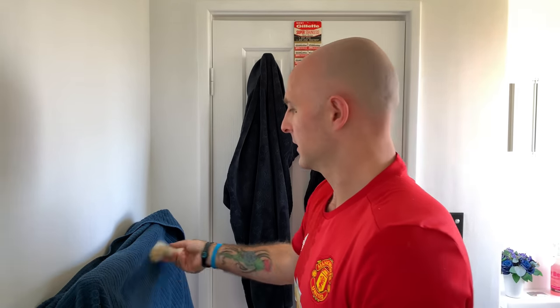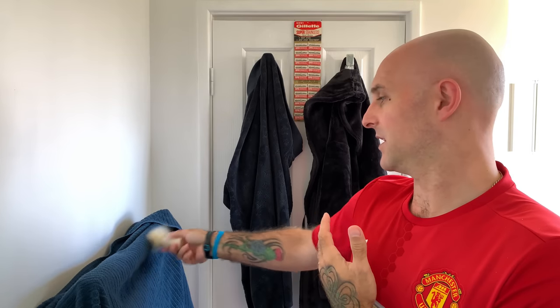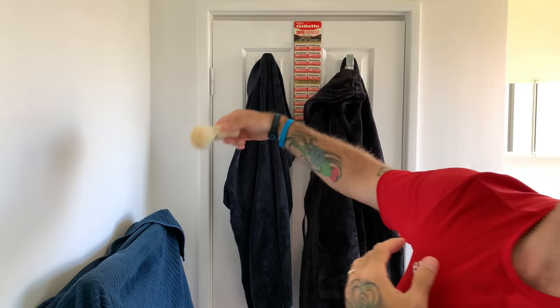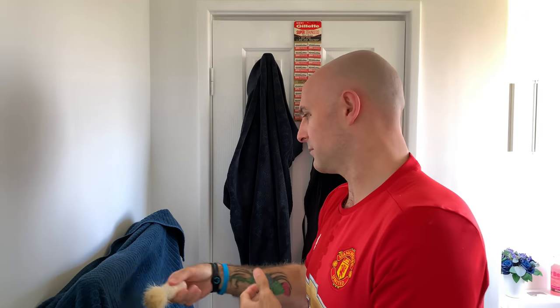So I've just washed out the brush, rinsed it all out, got all the soap out, and it's just a light dusting. I don't think you can see it on the camera. You might be able to. I'm literally just flicking it like that. Can you see? Yeah, you can see it. Brilliant.